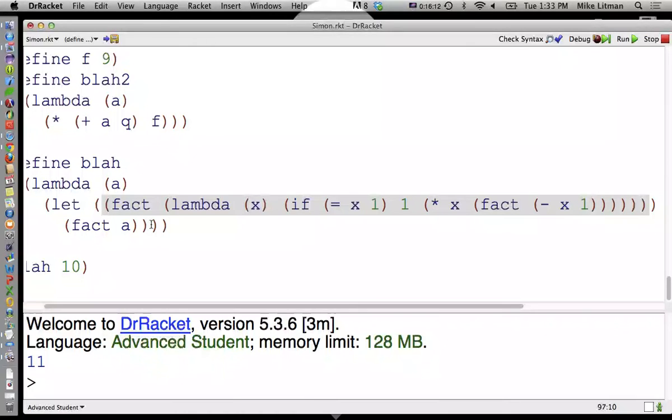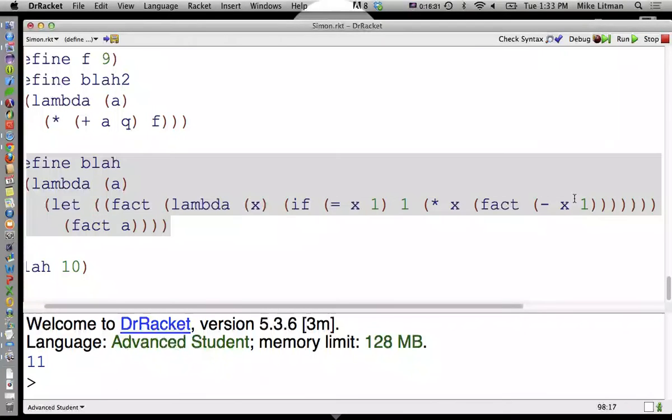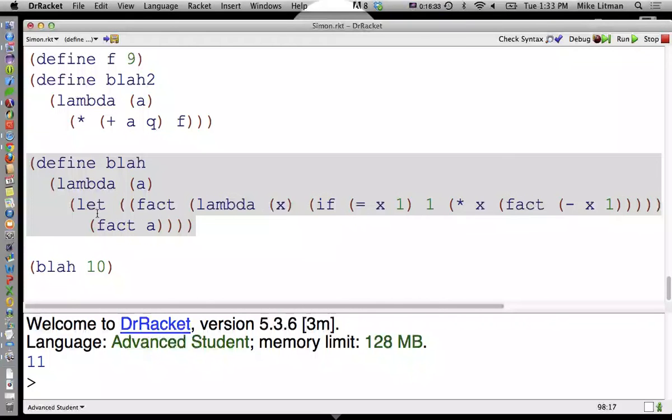So this is a function called fact that takes a single parameter. If that parameter is currently equal to 1, just return 1. Otherwise, multiply whatever it currently is times calling fact again recursively on the current value minus 1. That makes sense? So that's the recursive version of factorial. And then I'm going to call it on blob. And we'll get the factorial of 4 here, which should be 24.